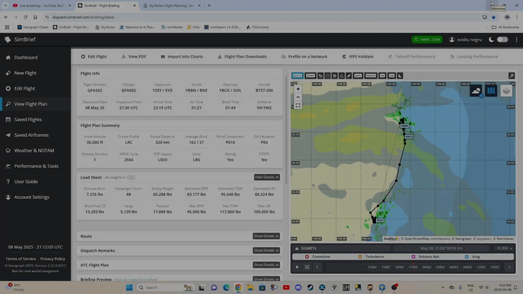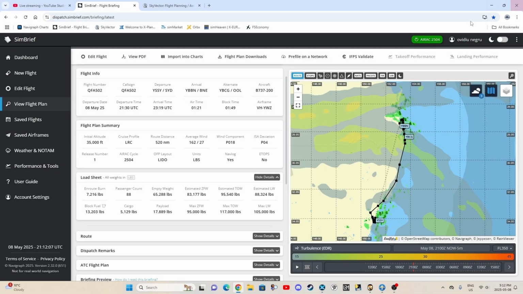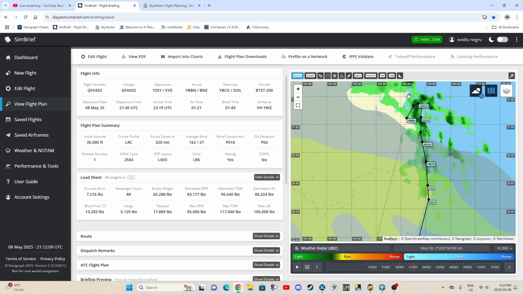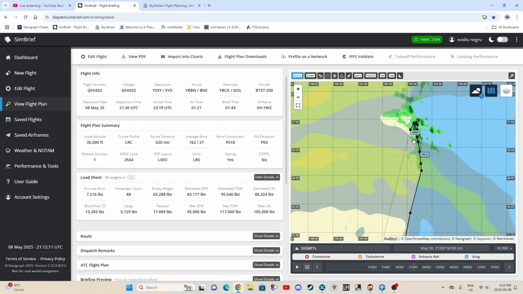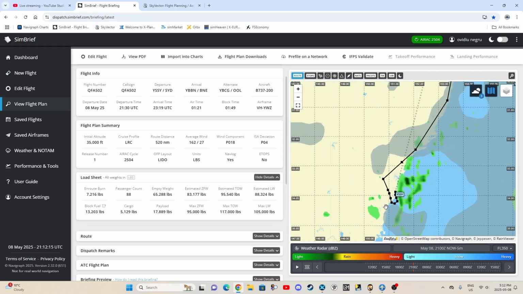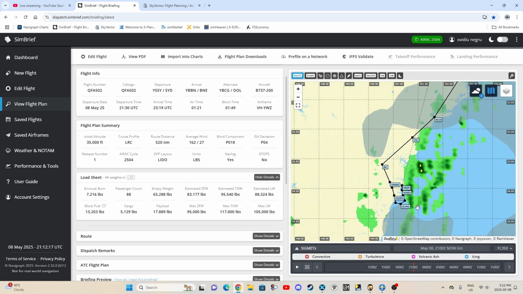Back. Basically, this is the route that we will be taking for our final video. Yes, the final video of this series, which has been taking a long time, that's for sure.